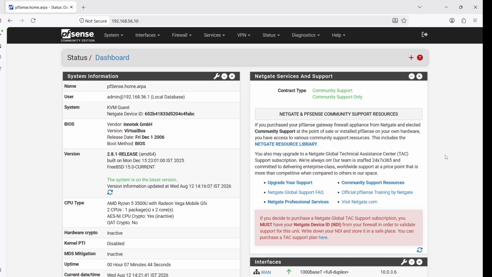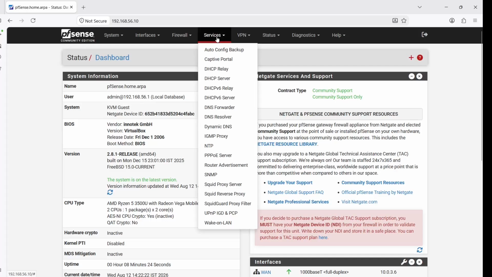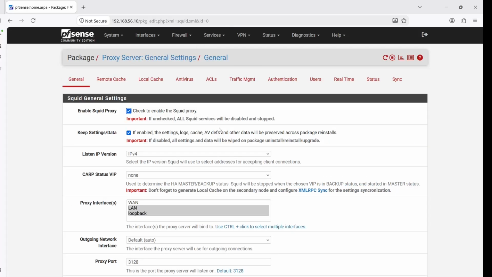In the last video, we looked at how you provide user-based access control to your internet. We also looked at the advantage of using user-based access control instead of IP-based access control. Now in this video, we are going to look at how you connect your Squid proxy or SquidGuard proxy to a Windows Active Directory. As we have seen in the last video, most organizations use a centralized authentication system for their user database.